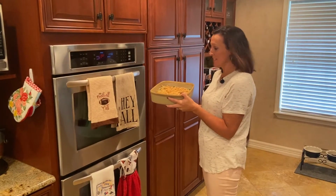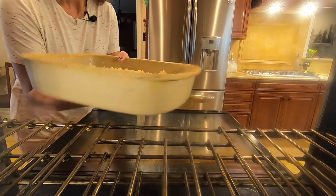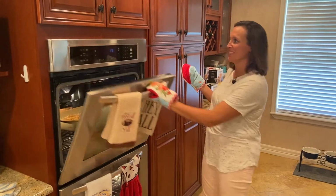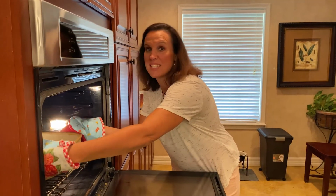Yum! So now it's time for this delicious green bean casserole to go into a 350-degree oven just for a quick little 25-minute hot spa, and then we get to pull it out. It's reveal time. Let's see what it looks like. Oh my gosh. It smells delicious.